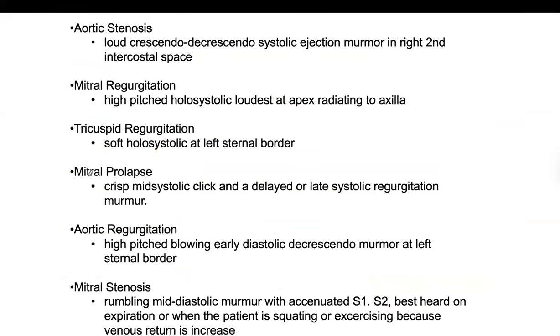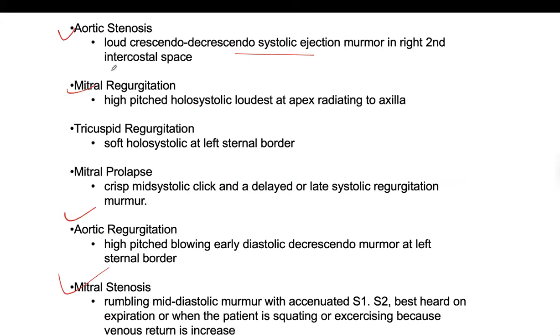So I have given some of the common murmurs. You can see the aortic regurgitation murmur. These are the common ones. You need to remember these aortic and mitral murmurs. These are the common ones that will come. Others are not that important. If you want to memorize all murmurs, then you can go to Medbullets, and there you will be able to see all the murmurs. If you want to do that, it's fine, but the commonest ones are aortic and mitral murmurs. If you can remember them, you'll be fine for the exam.